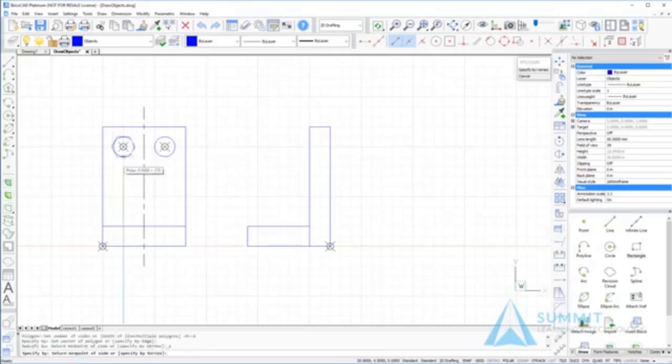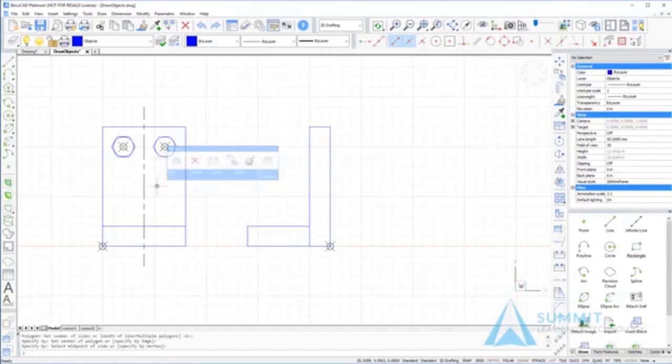We'll go ahead and select that center point and the outside of the circle, and then press spacebar to repeat the command, again accepting the default of 6 sides and selecting the center point and radius. And now you can see we've got the plan view of our hex head bolts.